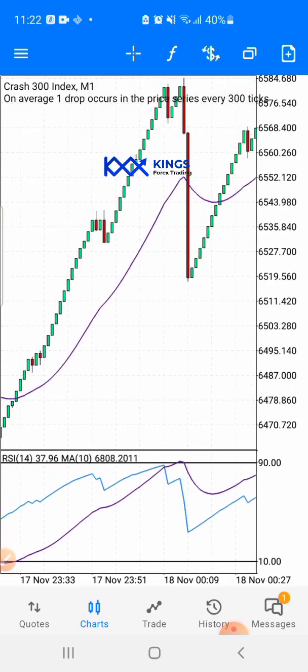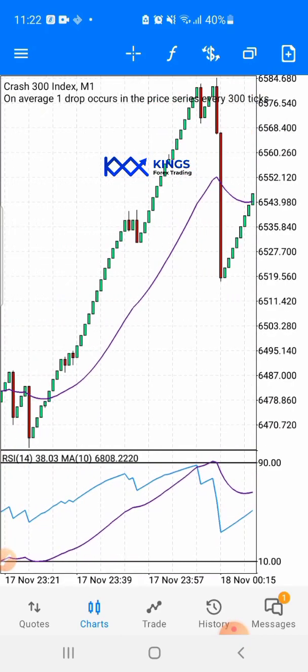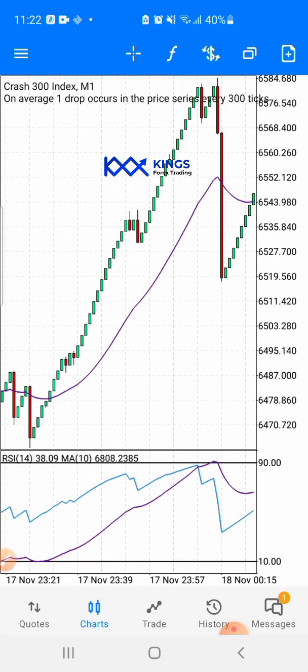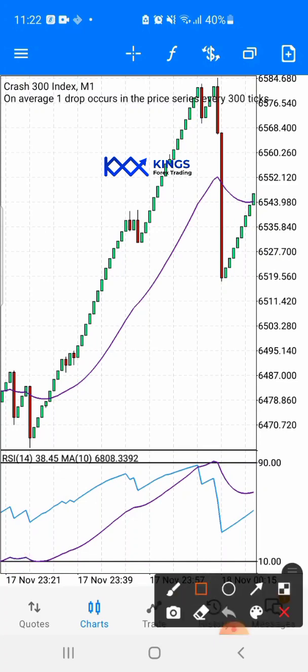Then look at right here. Look at what happened here. It's good that you also see this. That's why it's always good when you are catching spikes, because you're able to manage your account well. Basically, the first spike came, which is this small one, and the price crosses to the downside. I say once there is a small spike, just enter immediately. You don't need to wait for a pullback.